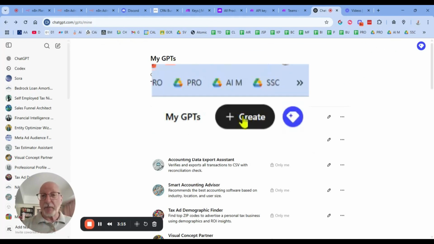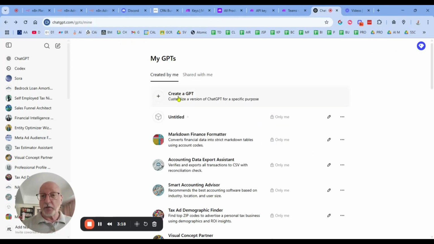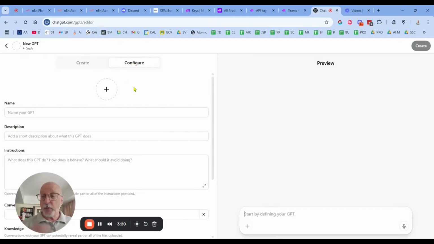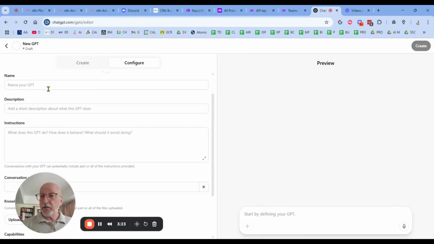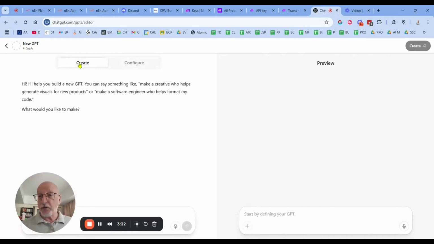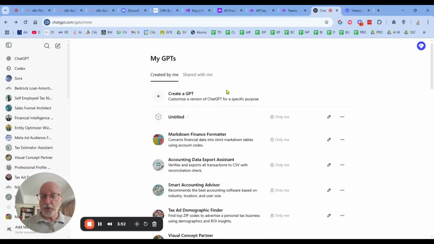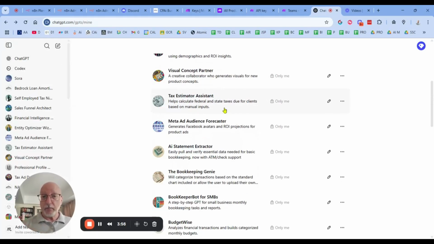So I showed you that black button, and here's the other way to create your own GPT. Now, the reason why it's so easy, you can see you only need a couple of things, and this is where you would put the prompt, in other words, the instructions. But it gets even easier because you can just go here and say, hey, I want this GPT to show my users how to register a business based on their zip code. And then I gave it a little bit more instructions. But that's how you do it.